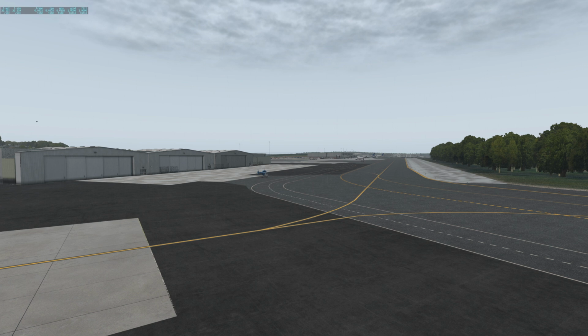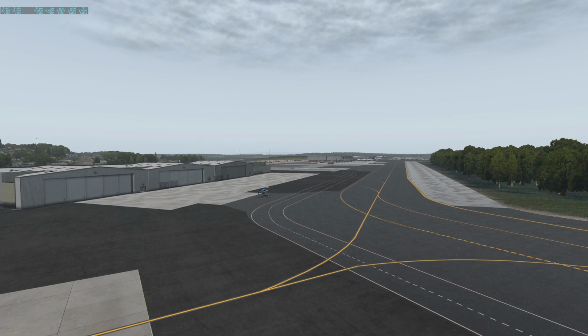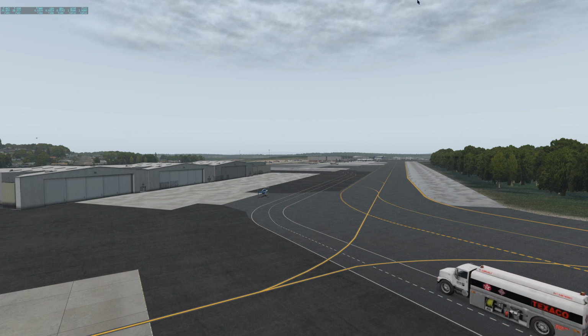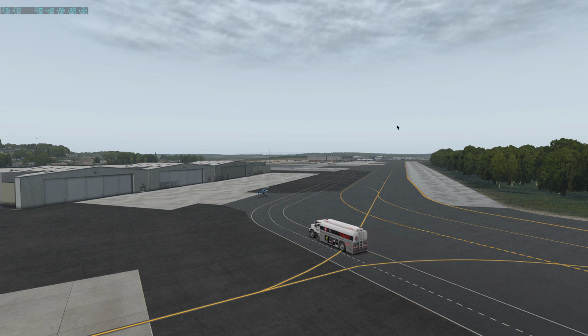This is going to be a short video before I log back off and start a flight, because I've been messing around with my sim all day long, and I'm just exasperated by it all. But this is ALES that you're looking at here. So ALES is a scenery enhancement package for X-Plane that covers the ground texture.